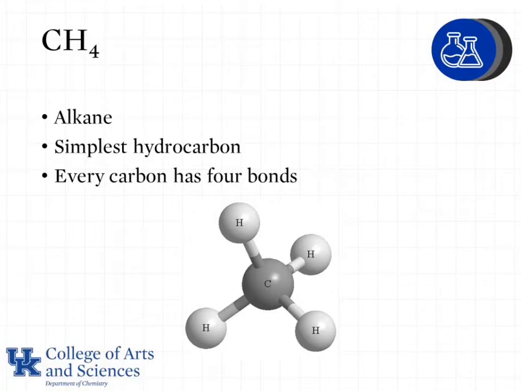Let's look at an example of methane, which has the formula CH4. This is the simplest hydrocarbon that exists because it has a single carbon atom, and we can't have less than that and still have an organic compound. A key thing to note is that when we have a carbon atom, it must have 4 bonds. We will look more later at the types of bonds it can have, but the important thing to remember now is that each carbon must have 4 bonds. In this case, each of those bonds is to a hydrogen atom, so we have 1 carbon and 4 hydrogens to form CH4, and this is the simplest hydrocarbon that exists.